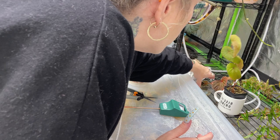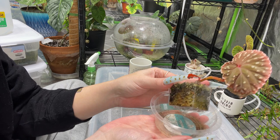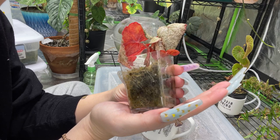Then there is this Darth Vader Yana hybrid, also from Botanicas. I watered it just slightly, ready for a repot. Tons and tons of roots. And this other one I showed you guys, but I wasn't filming it. Look at how many roots this has.